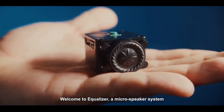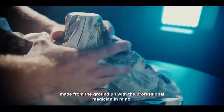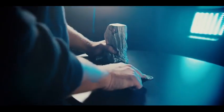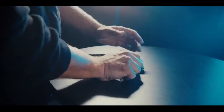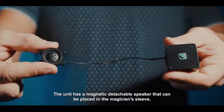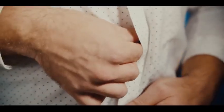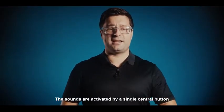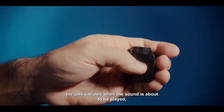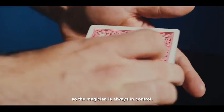Welcome to EQUALIZER, a micro speaker system made from the ground up with a professional magician in mind. The unit has a magnetic detachable speaker that can be placed in the magician's sleeve, under the clothing, or at the belt. The sounds are activated by a single central button. The unit vibrates when the sound is about to be played, so the magician is always in control.